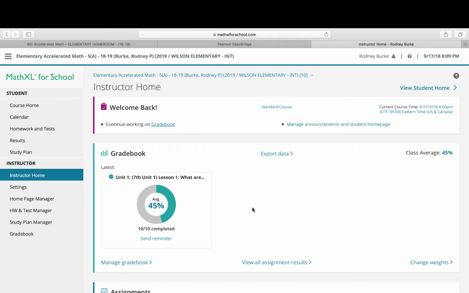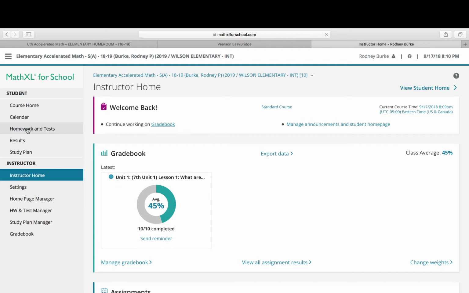Your instructor homepage will load first, but notice on the panel that you do have an instructor portion of the panel. You also have a student portion of the panel. The student panel comes in very handy when you want to go in and see what a student sees, what this looks like from a student perspective. On the instructor side, you will mostly be using your gradebook setting. So I'm going to go ahead and start with the student side.